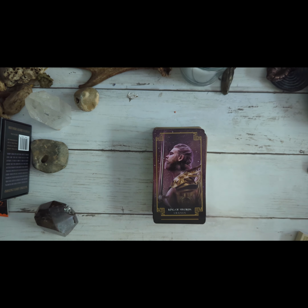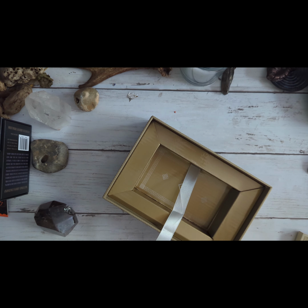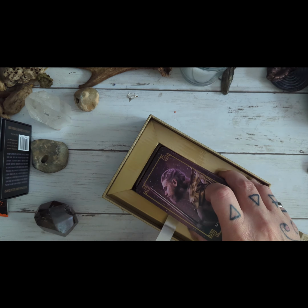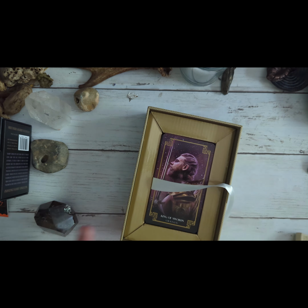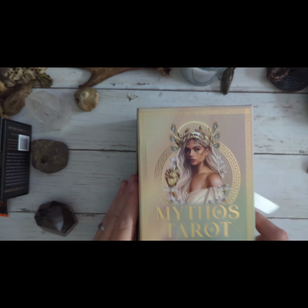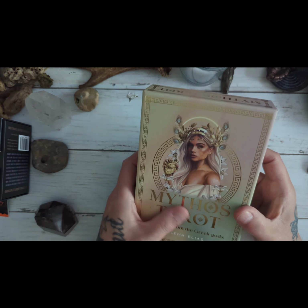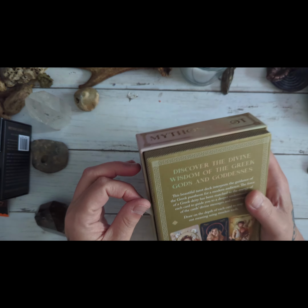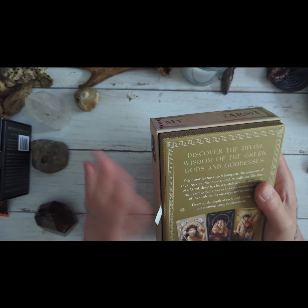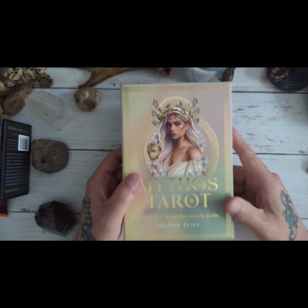It really is, honestly. We see some decks, don't we? Lots of decks these days from Kickstarter, mass market, and there's always that one that really stands out from the crowd, and to me this is one of them. Not just the production and the packaging, you can tell that Helena actually knows what she's talking about, and so that is really, really cool. Total respect for Helena for making this deck. It's lovely to see a modern deck using the Greek stories of old, and I absolutely love it. So thank you so much for watching, guys.